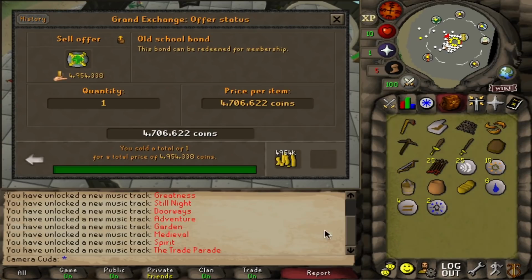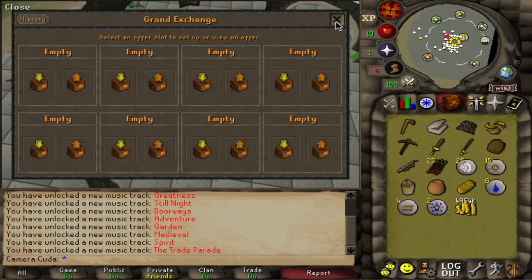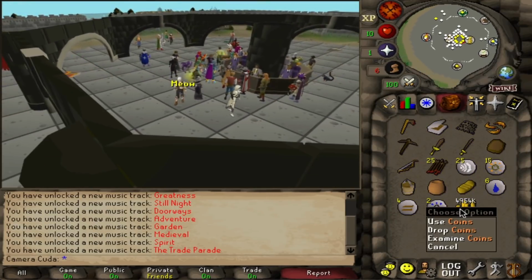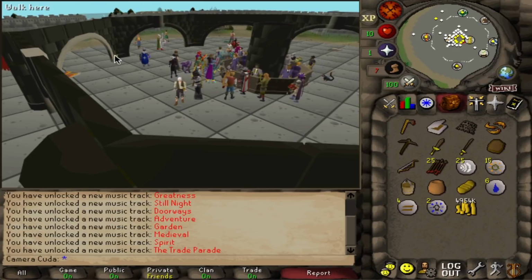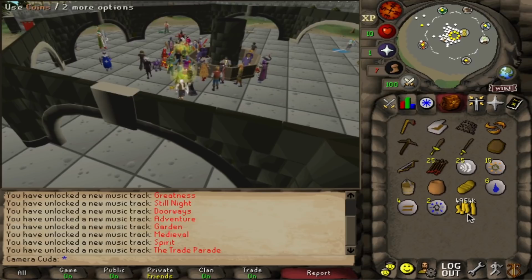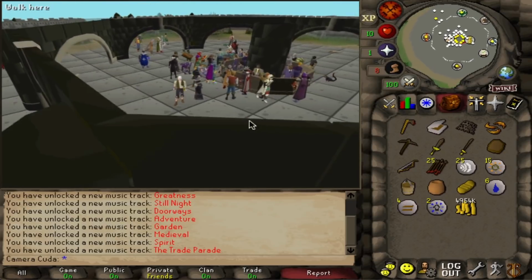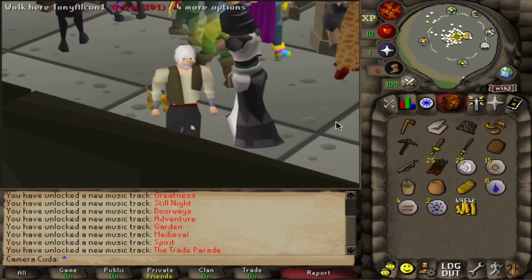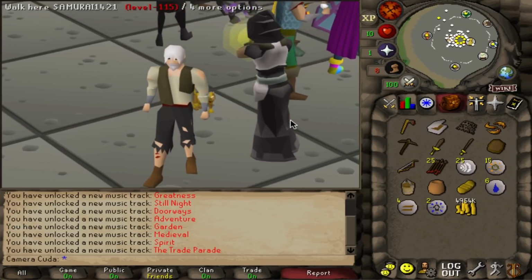So by buying this bond, I basically earned this account 5 million gold just from that action. And it only cost me $7 in real life, which is pretty good. And that is easily maybe 10 hours or more from this level, potentially even more if you consider the membership costs as well. So if you're really serious about making a macro efficient main, I would just recommend go ahead and buying a bond and membership instead of trying to earn it in free to play.